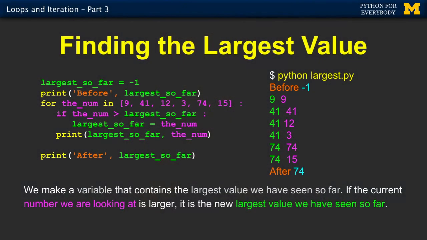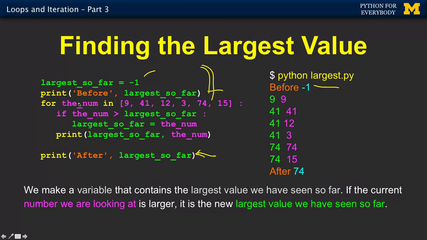So here's a bit of code that does this logical bit, okay? I'm going to make a variable, and remember, variables can have underscores in them. I'm going to call this variable largest_so_far, and I'm going to set it to -1 at the beginning. Remember I said there's stuff we do at the beginning of the loop, and then stuff we do during the loop, and then our payoff is after the loop, okay? So before the loop, we set the largest we've seen so far, which is nothing, so we say -1. Then we print it out. So before the loop, largest_so_far is -1.